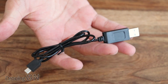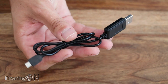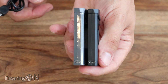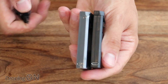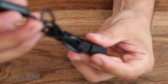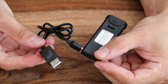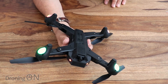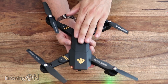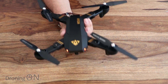In terms of charging, you won't find a USB port on the drone itself — to get photos and video off the drone you pull the SD card out. But there's quite a nice idea here: the batteries actually have a small USB port on them, so you plug the USB charging cable straight into the battery and then plug the other end into a PC or phone charger. That will charge quickly seeing as these are only one-cell 900 milliamp batteries. All in all, they've done quite a good job — it is a rip-off of the DJI Mavic but it's well-made, well-constructed, and doesn't feel or look cheap. This would make a lovely gift for somebody obsessed with drones who's always wanted a Mavic but can't afford one yet.